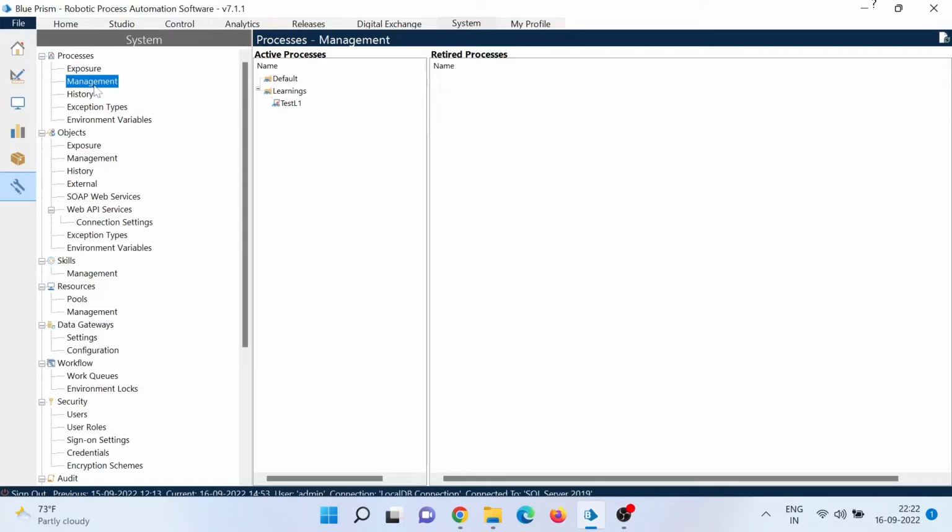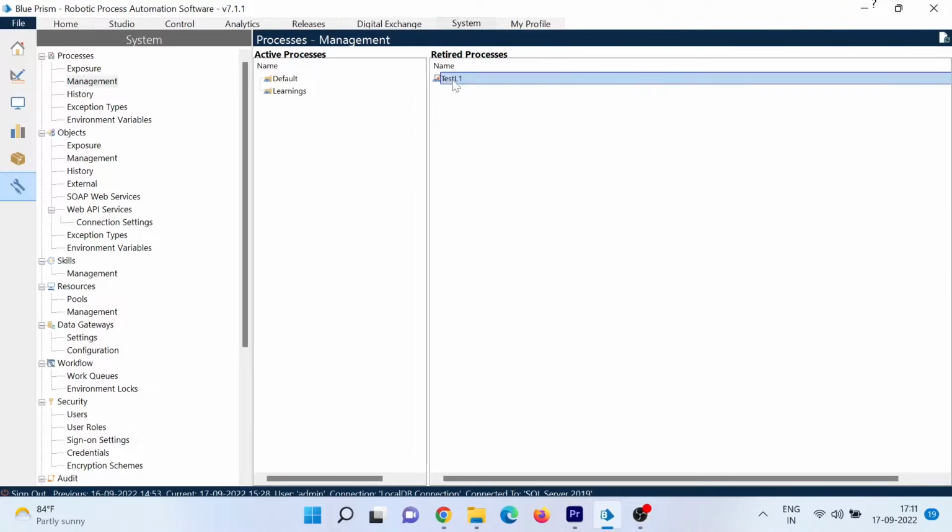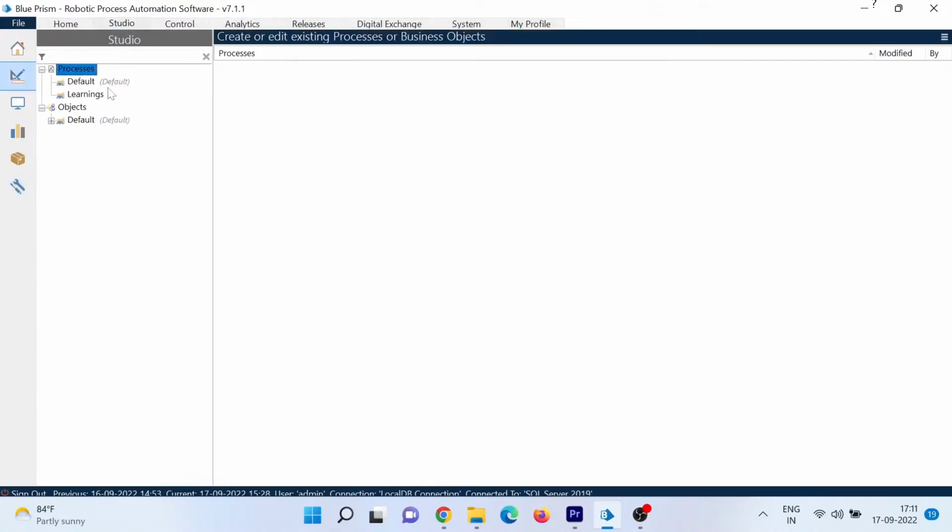So basically go to management, click this one, and then you can drag it this side. So basically you are saying that you have retired the process. Once we retire the process, if we go back to studio, we no longer see that process under learnings, right?